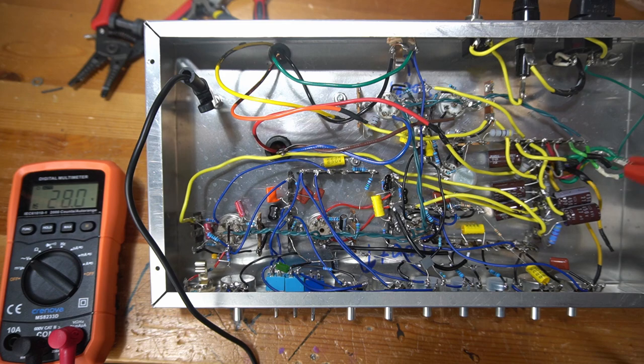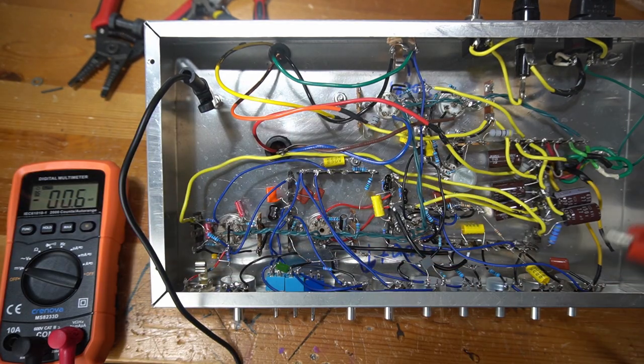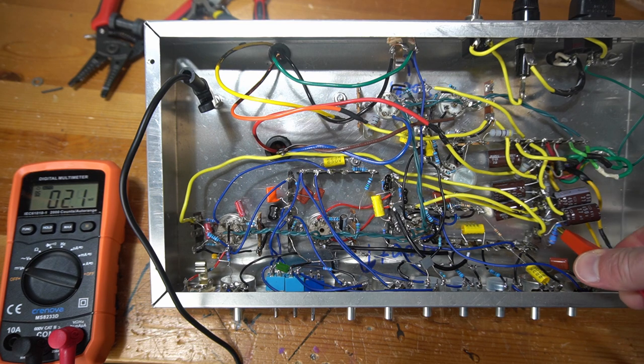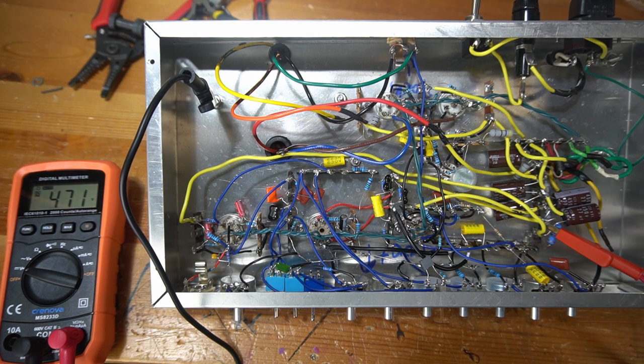Let's go ahead and bump over to DC and see how much rectified voltage we're getting. I'm doing all this testing with one hand behind my back. I like using these insulated leads. I feel a little safer doing this. 473 volts of direct current. And then let's just check our last B+ node. 471. Now there's no tubes drawing any current, so I think that would explain why I'm not getting a lot of drop down, but I think so far so good. Maybe that's a little high, but we shut the amp off.